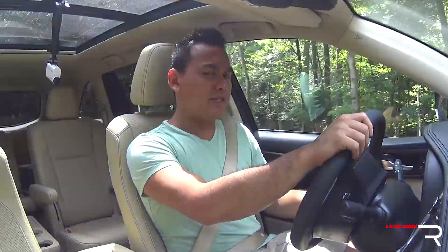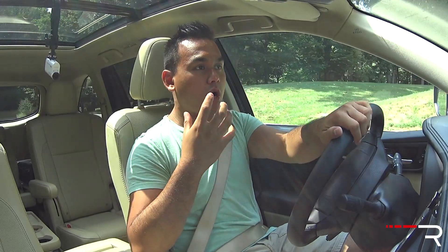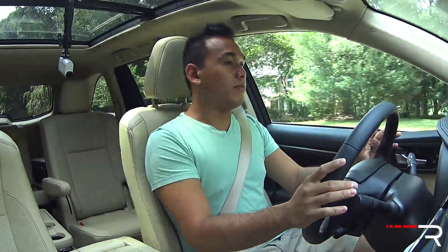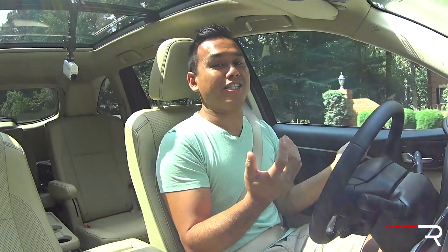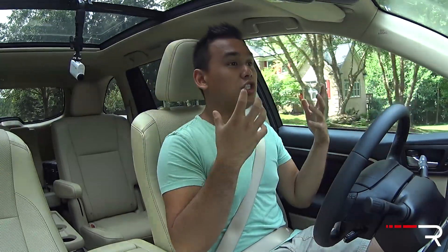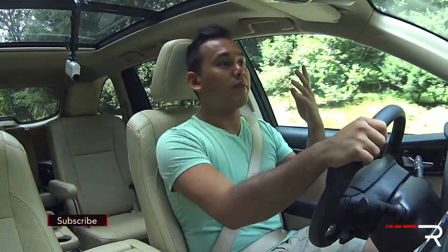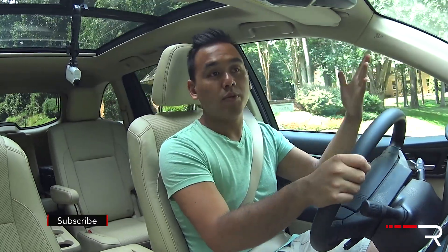I haven't had many chances to review the Highlander because a lot of people in my family actually drive one, which is probably why I never felt the need. It pretty much drives just like a Toyota Camry. This car was always called the Camry of SUVs, and even though this current one has gotten a lot larger, it still holds true to that title. The steering is super light and a little numb, the gas pedal is light, and the whole car just feels very car-like. One of the things I really like is the fact that it does feel like a car rather than a minivan.